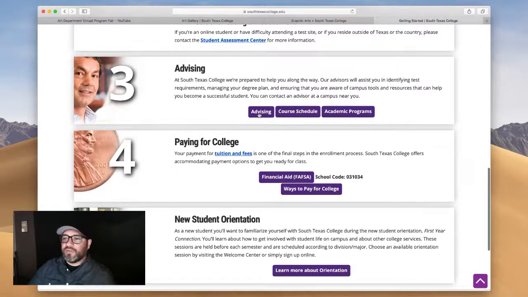Advising is something that I can really help you out with, and let you know. I know the degree plan is online, but sometimes it can be very daunting, especially if you're a student who's the first one in your family going to college. I know sometimes those questions are very difficult to answer because you don't have that person you can refer to. But that's why we're here.